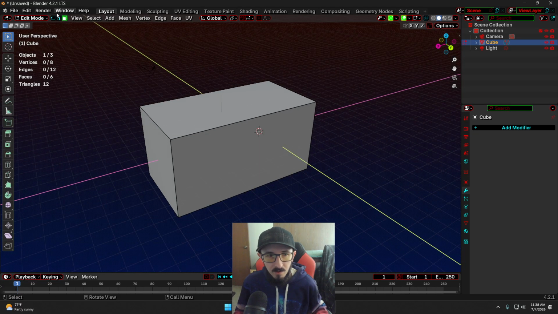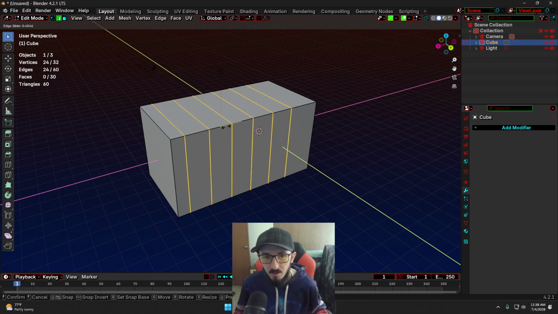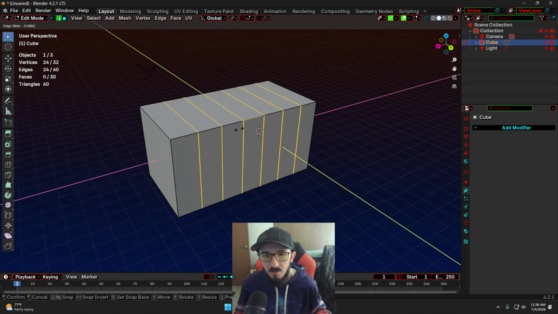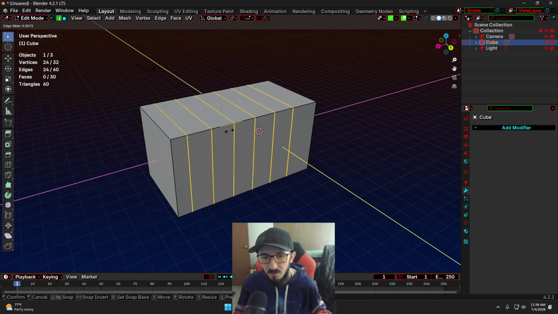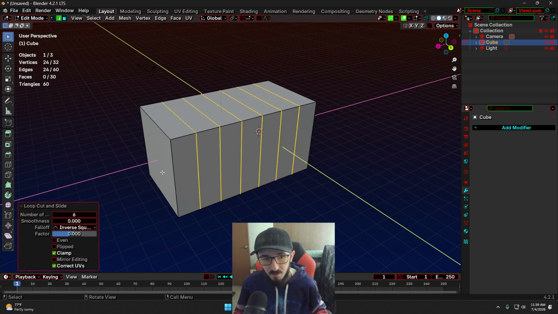Let's go back to edge select, Control R, and let's do fewer loop cuts because that was out of control. And we can't get it centered because our mouse is always moving around. There's a couple of ways you could do that, but just right click, and it'll snap right to where the 0 would be. I don't know if that's even in here, but it'll line it up. You can also type it in there too.